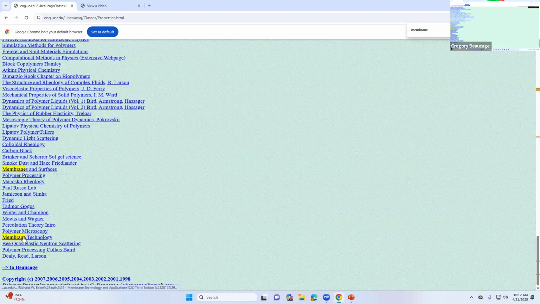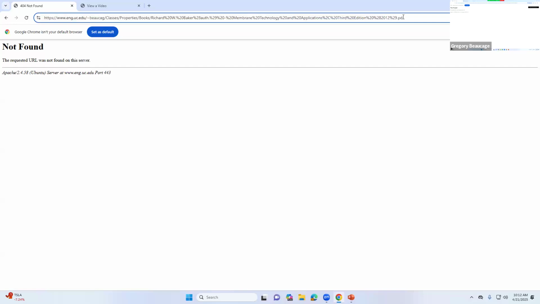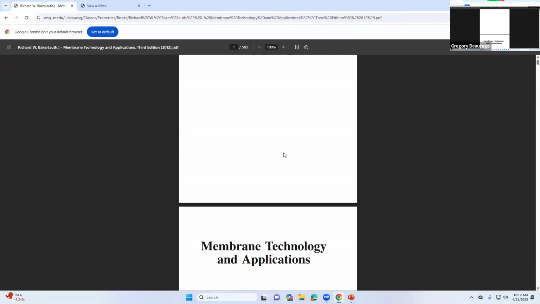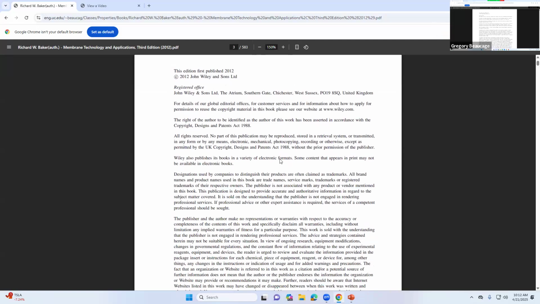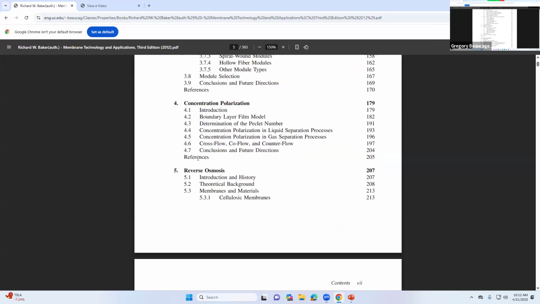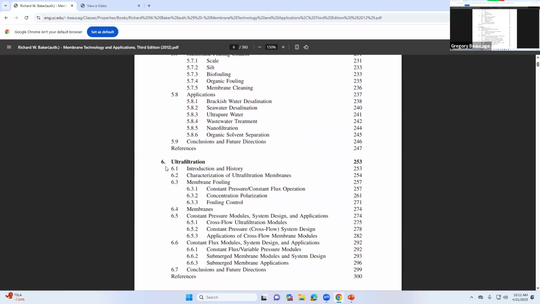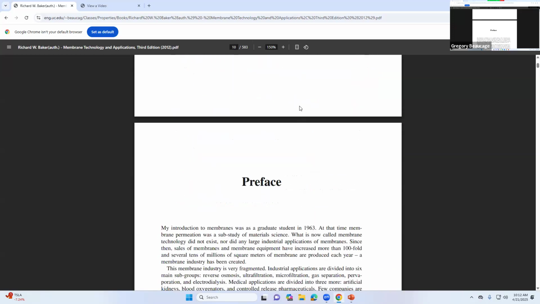Membrane Technology. It's kind of an old book, I think it's like 2019 or something. I'm not sure how old it is. Anyway, if you're interested in membranes, this is pretty good from a physical chemistry perspective. It goes through every kind of membrane, so it's not a bad thing to look at.